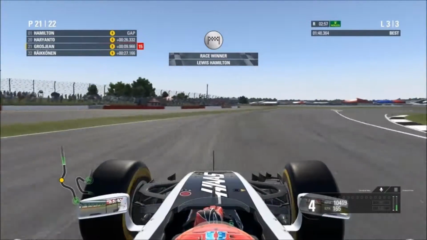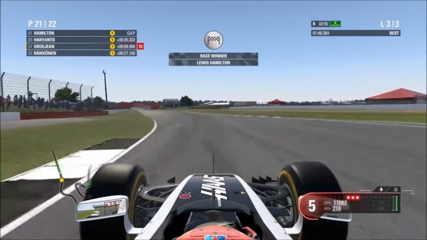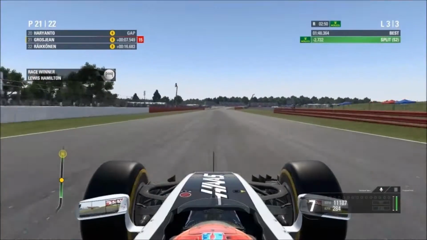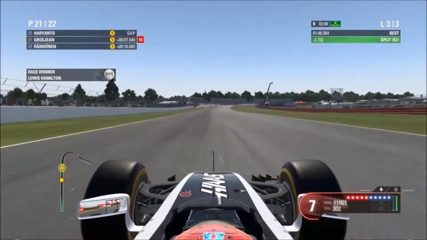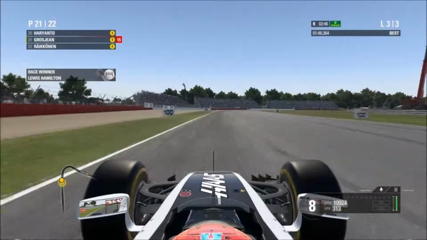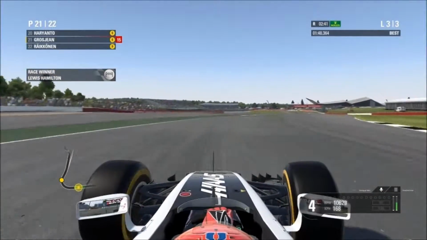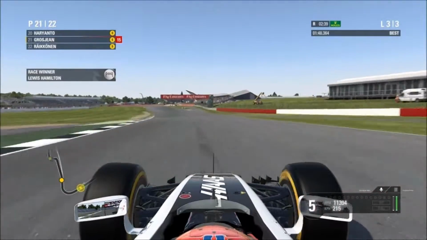Lewis Hamilton wins the British Grand Prix. No surprise there. We have just under 3 minutes to get this race finished. So the only thing we can do now is just bring this car home.